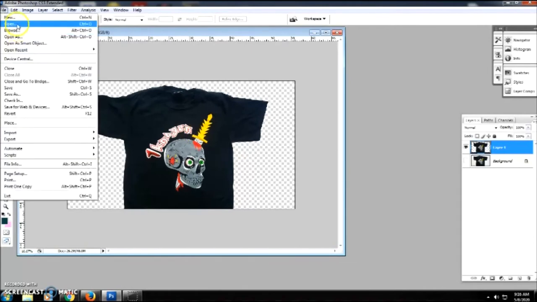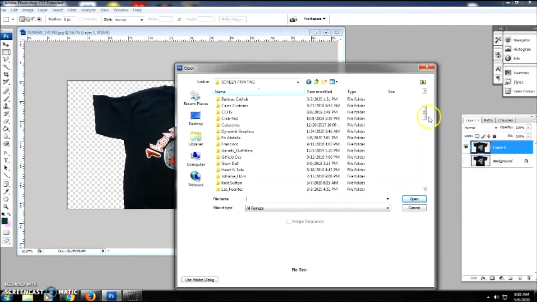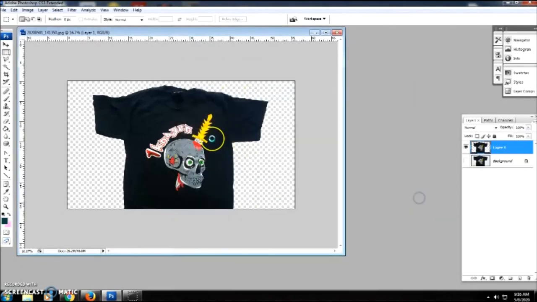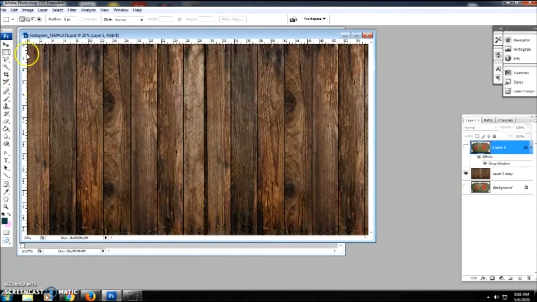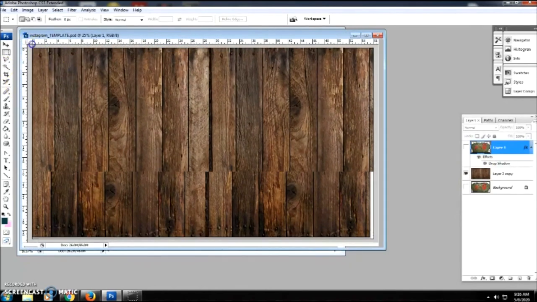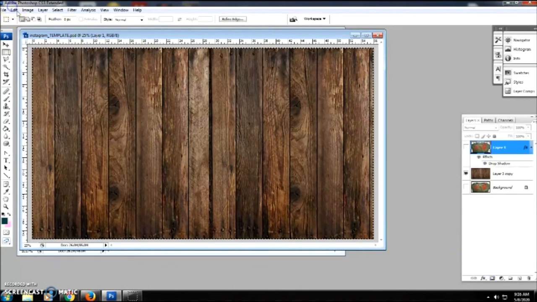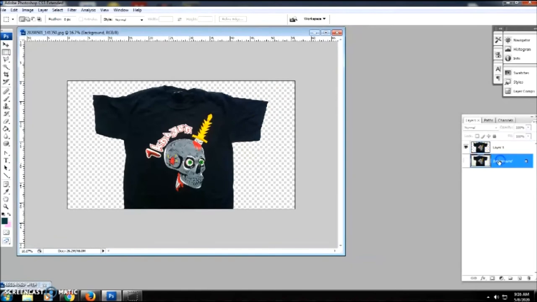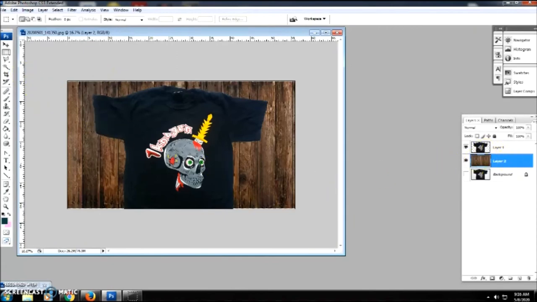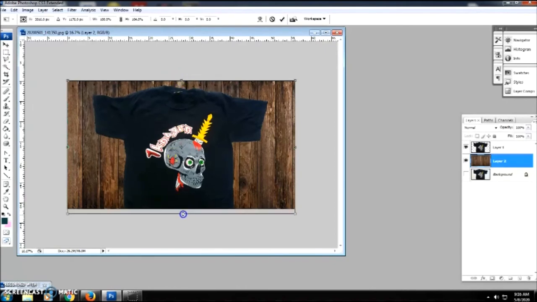So like I said, we've got a template file here. This is how we do all of our Instagram posts and stuff. But again, it doesn't matter what the background image is, but we use this board, wood, whatever you want to call it. I'm going to copy this from this file, if I can ever get my edit menu to stay open. And then I'm going to select this layer and edit, paste, and boom, there we go. I just have to stretch this out a little bit so that it fills the whole screen. And that's pretty much it.